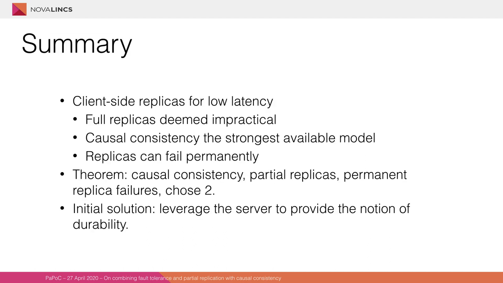Now, to conclude this talk, we discussed a system model where clients are communicating with the server, but also among each other for very low latency. They must keep a partial replica because they are limited in storage capacity, and causal consistency is the strongest available model here due to the networking limitations. As these replicas can fail permanently, we came up with a theorem that states that from causal consistency, partial replicas, and permanent replica failures, we can only address two. And our initial solution actually leverages the server replica, which is a full replica, which doesn't fail forever, and uses these to provide the notion of durability. And this way we could implement partial replicas and causal consistency, and deal with permanent replica failures on client devices. Thank you.